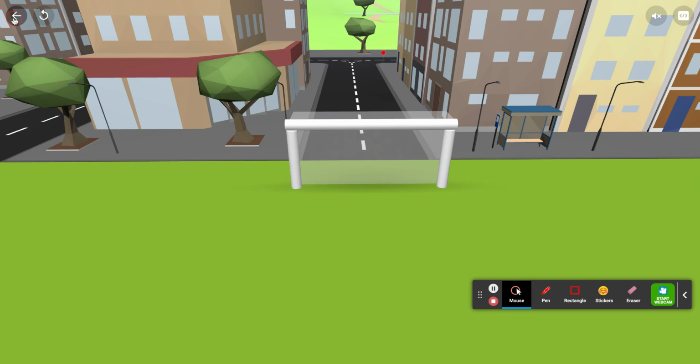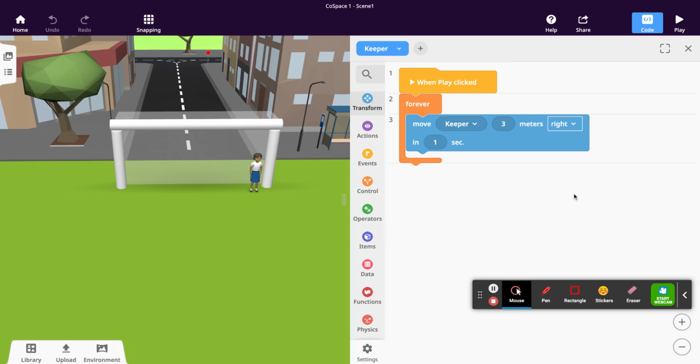Let's go back. Let's press the back arrow on the top left. Back to our simulation. Now I'm just going to give it a second to load the model back up. So be a bit patient with the model loads as it tries to render the model. Okay, so what we want to do is we want to move the keeper to the right, but then we want her to return after a second or so. So we're going to put a delay here. So let's do an event.